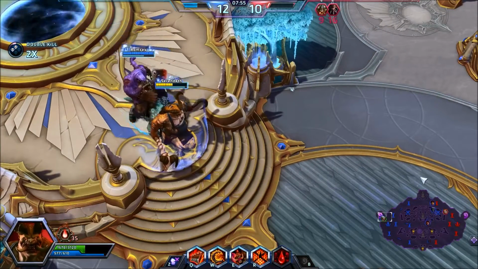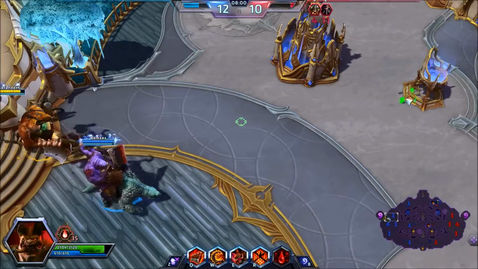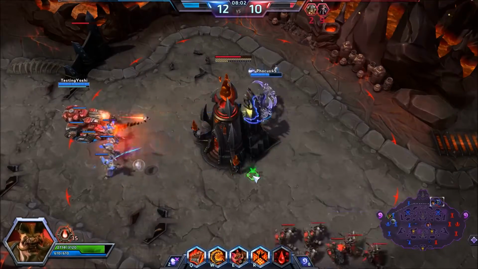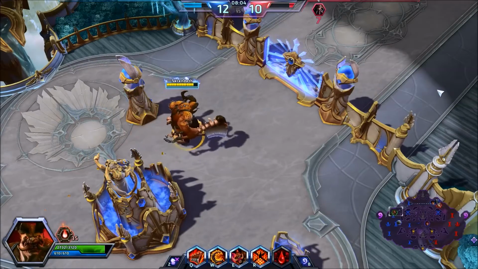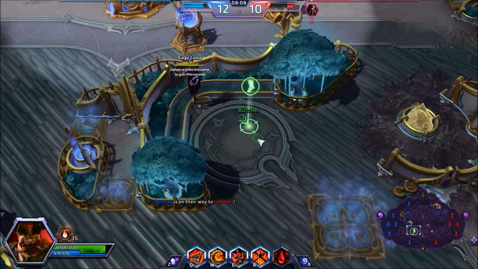One of the problems with Butcher is he's massive. He has a huge hitbox. So when your teammates can body block you, it can happen. You just saw that right there. That was a prime example.